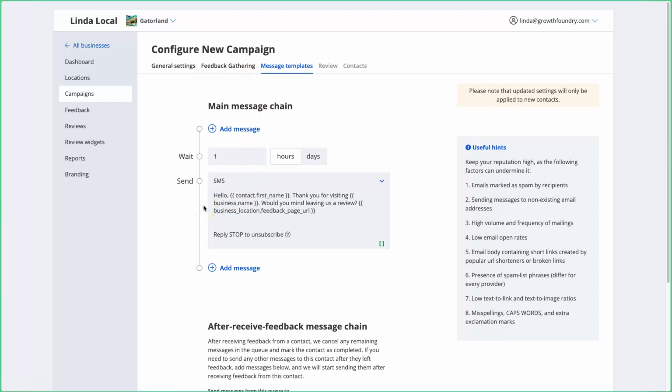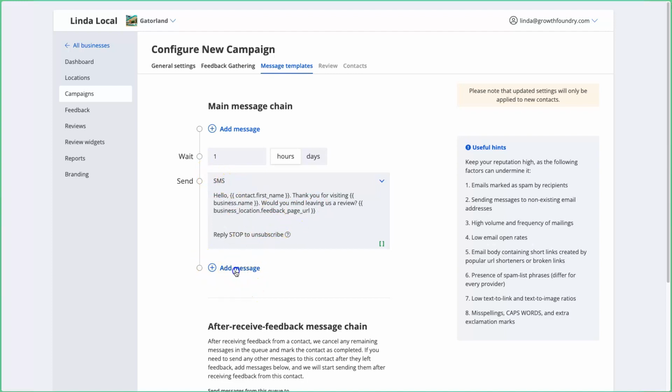Another thing to be aware of for text messages is we are using Twilio to send these text messages. They draw the line at 160 characters. And the reason that's important is you have 100 text message credits per location per month. So if this message is more than 160 characters, it will use 2 credits. If it's more than 320 characters, it will use 3 credits, and so on. But this first text message looks good to me.